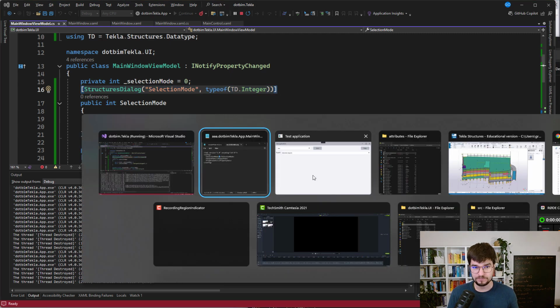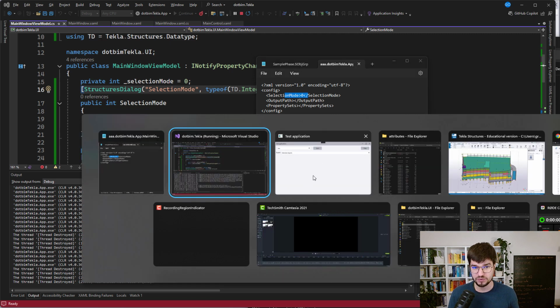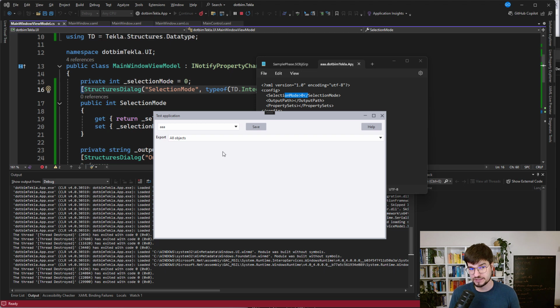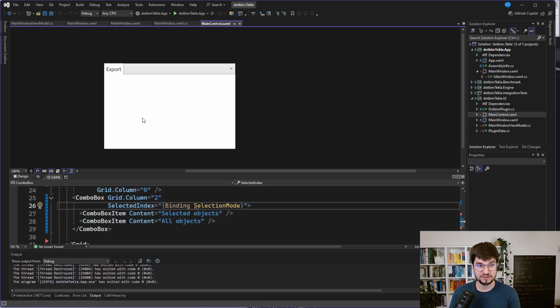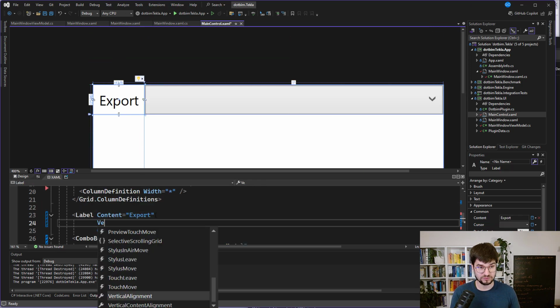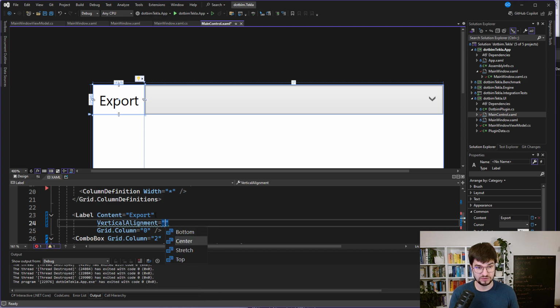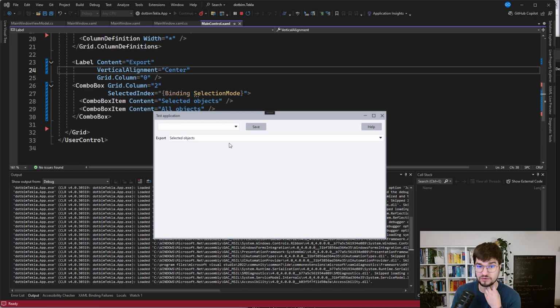So currently my settings are specifying the selection mode set to 0. Now I will manually change it to all and try to load those settings. As you saw, that export has been changed, but I see that there is a problem with alignment. UI stuff. Okay, so let's fix that alignment, and here I will just add some vertical alignment to center. Let's see, now they are on the same line.